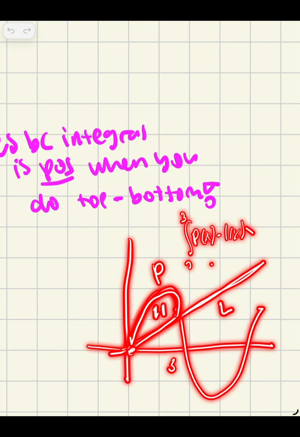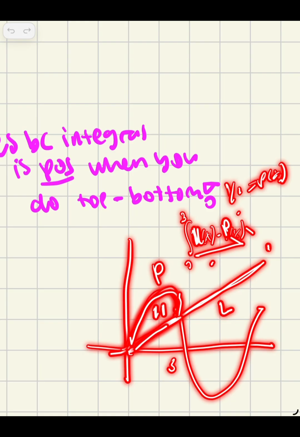But if you're doing L of x minus P of x, then, when you do P of x minus L of x, you're saying that your y1 is the top, to make it positive, right? But here, if you do, instead of P of x minus L of x, L of x minus P of x, then what you're really doing is you're now assigning your y1 to be this smaller value. Do you see what I'm saying? You're assigning your y1 to be this value that's actually smaller at the intersection points, which means that you're going to get a value that is negative. You're going to get the opposite of the positive one. You know what I mean? So, yeah. If you do this, you should just get negative 11. And you do.